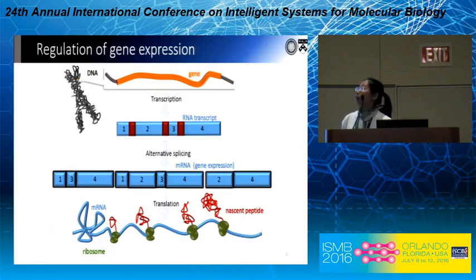Let's begin with the regulation of gene expression. As everyone knows, DNA transcribes into RNA and then translates into protein. Fortunately, given the development in technology like microarray and RNA-seq, the transcription dynamics has been studied extensively. However, the study of translation dynamics has been a little bit more difficult until the recent development of ribosome profiling in 2009 by Ingolia.